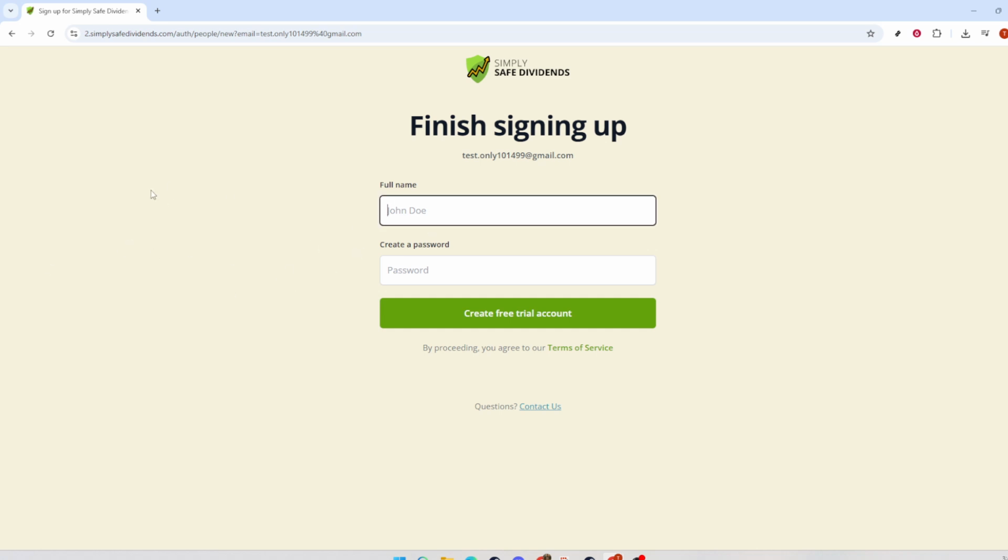A quick note on the trial itself. A 14-day free trial typically gives you full or near full access so you can evaluate the product with real data and tools. Terms can change, so it's always wise to review the current trial details shown on the site as you sign up. If you like to stay organized, consider setting a reminder for yourself to review the service before the trial ends so you can decide whether to continue.